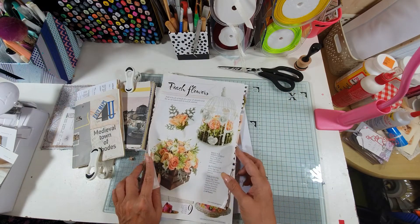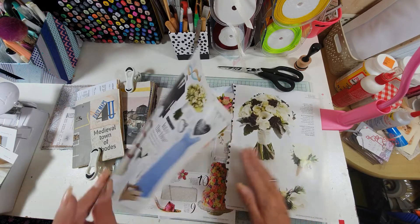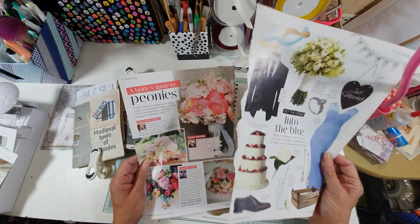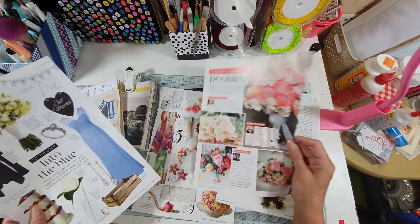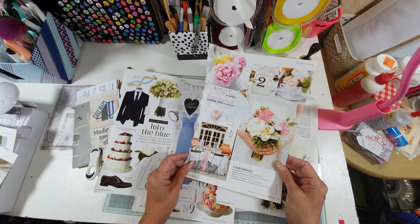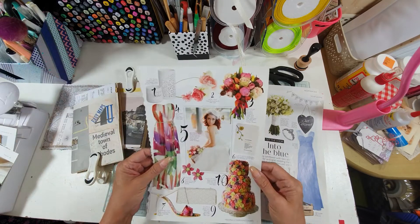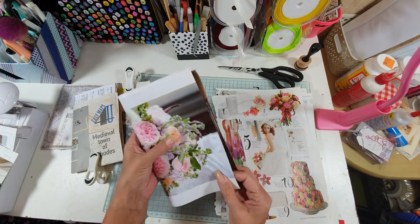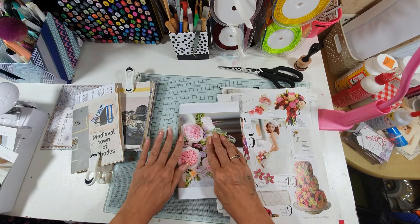I love that birdcage. I also like that bouquet. I've got completely sidetracked — what did I like that for? The bouquet, didn't I? What did I like that one for? Oh, that picture. I don't know now. Chanel, you're getting all confused. Probably got too many bouquets. Love that one though. I wonder if that will look lovely as a page instead of one of the other ones.